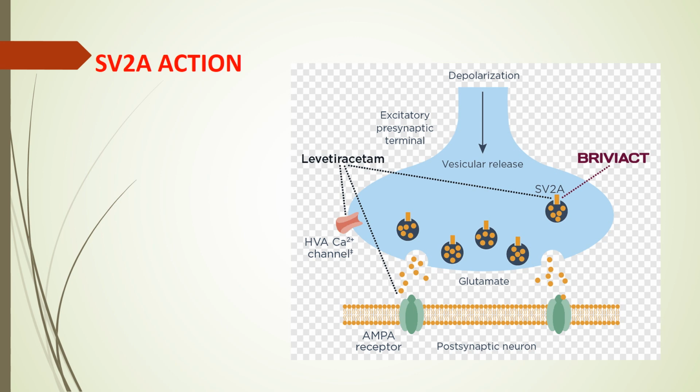So for the adhesion and release of these neurotransmitters from the synaptic vesicle into the synapse, certain changes take place in the wall of the synaptic vesicle. These structural changes are mainly carried out by certain synaptic vesicular proteins, and SV2A is one among them. And here we have certain drugs which go and bind to this synaptic vesicular protein and modulate the release of certain neurotransmitters, for example glutamate or GABA, and here we are going to discuss them.